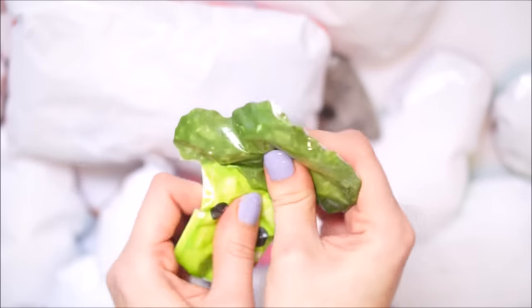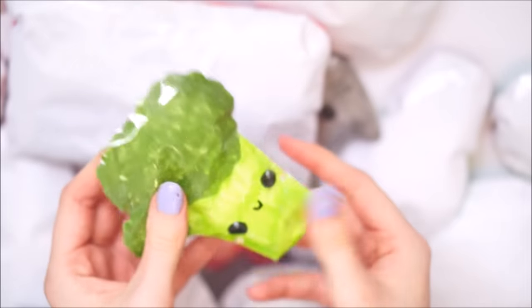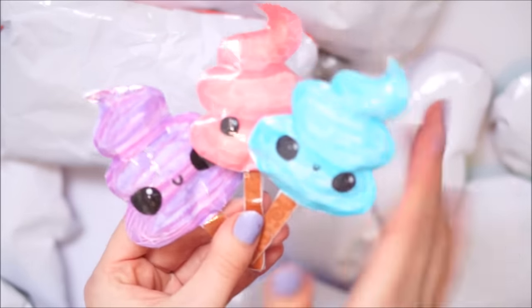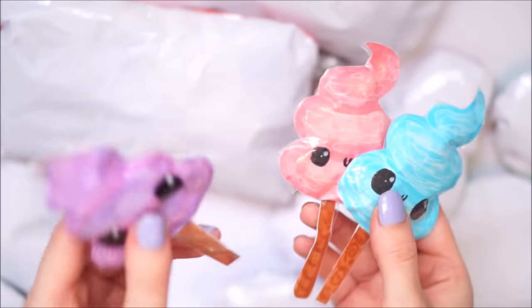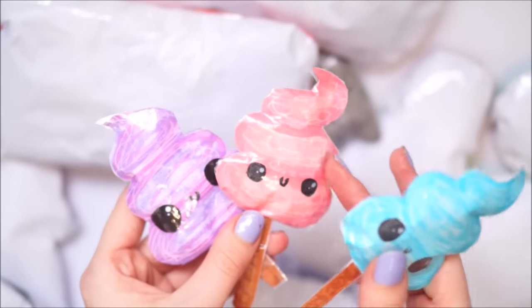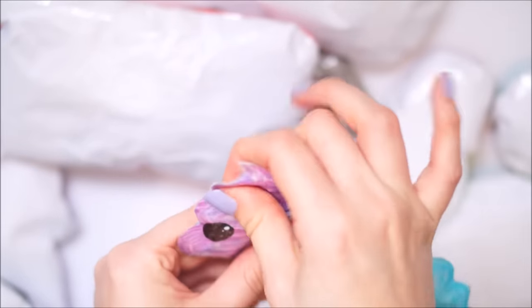Next up is a new one - it's actually more slow rising. I think I put a mixture of stuffing and a little bits of memory foam in this one. Next I had this purple cotton candy along with a pink one and a blue one, so another three here. I did do a tutorial on the pink one as a lot of people were asking how I made it. Really happy with how they all turned out on the little sticks.